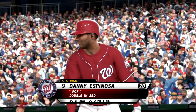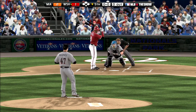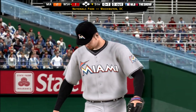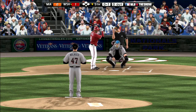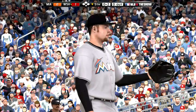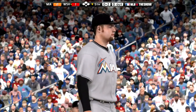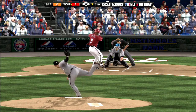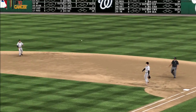Danny Espinoza will stand in to lead things off in the bottom of the fifth. First pitch coming. And he'll start him with a high strike here on the fastball on the outside corner. It's 0-1. Boy, in a perfect spot for the splitter there. It's 0-2. Swung on and bounced up the center of the diamond. Throw in the dirt, but a good job of staying with it that time as he's retired.